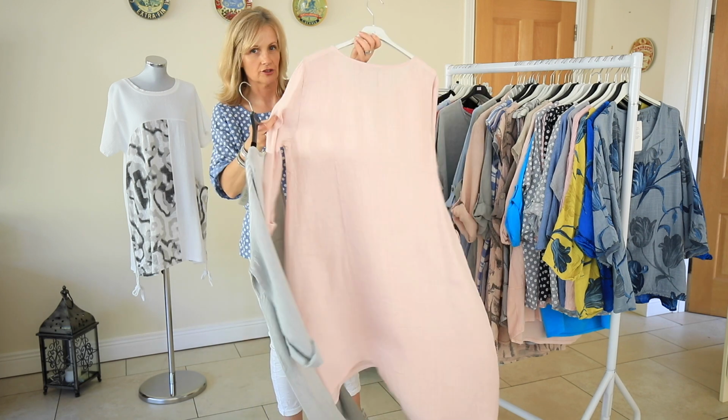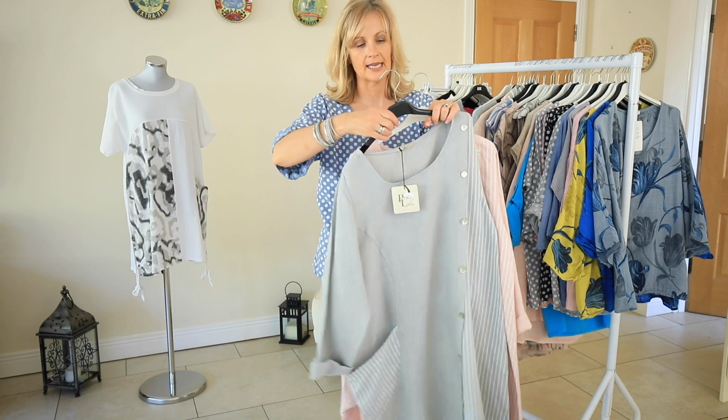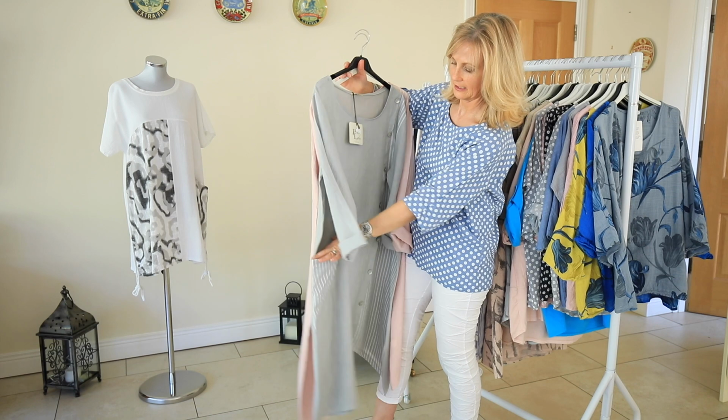Again, it's got your structured sleeve, so that's why it's going to be a wee bit more fitted here, but it'll go out. But as I say, they're on the website, you can see the model, Sharon, with them on. Just the two colours, with a nice little pocket detail there.